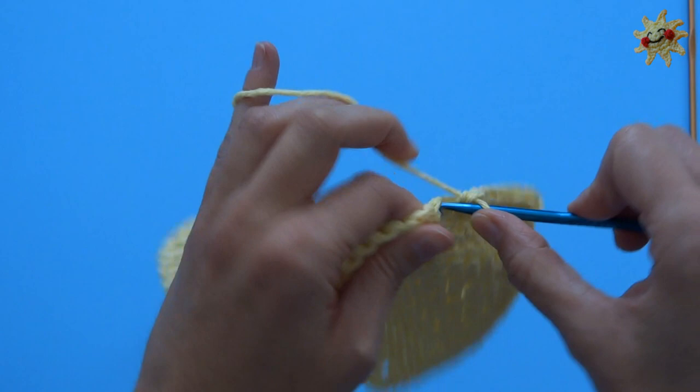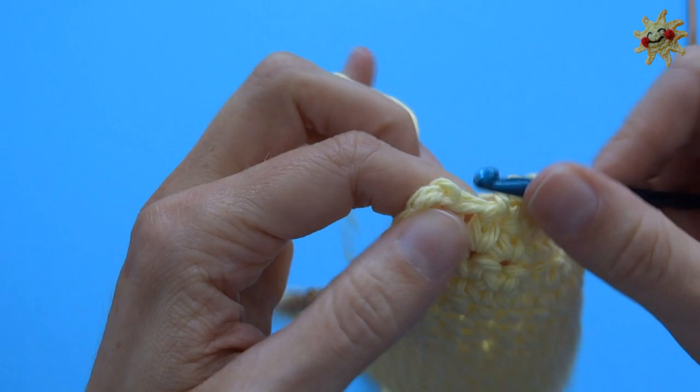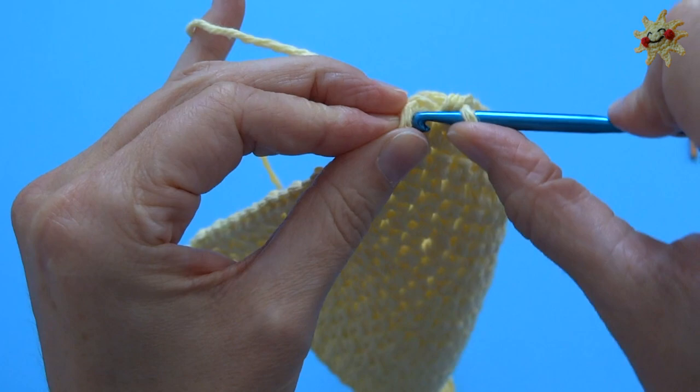Okay, we're nearing the last few stitches. I've got 1, 2. And because I had a corner here, I'm going to work into this corner. 3. Now, don't cast off just yet. Lay it flat. Have a good look at it.